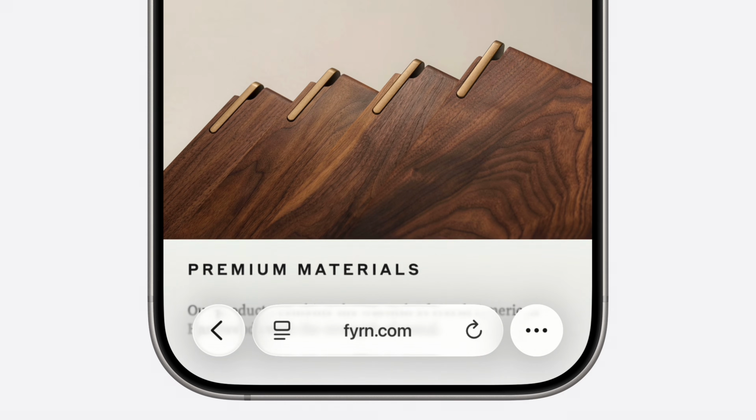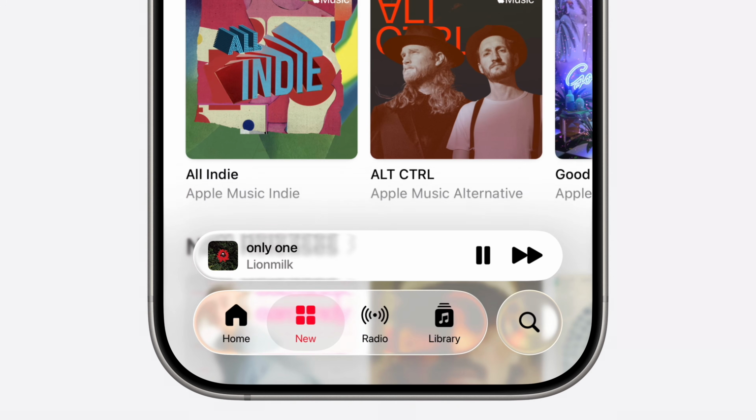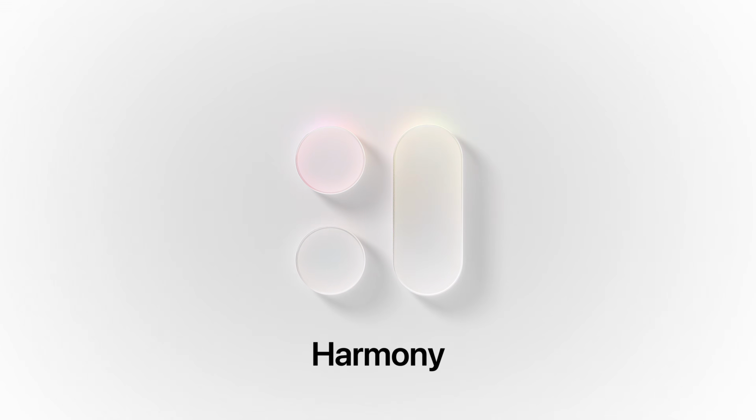This works across different types of apps, whether they are designed as a single view or with multiple tabs. The new design ensures a content-rich experience. By elevating controls and fluidly morphing between states, the new design elegantly reinforces hierarchy throughout the user experience. It feels both familiar and entirely new all at once. And this brings me to our second design principle. These new dynamic controls create harmony between hardware, content, and controls.